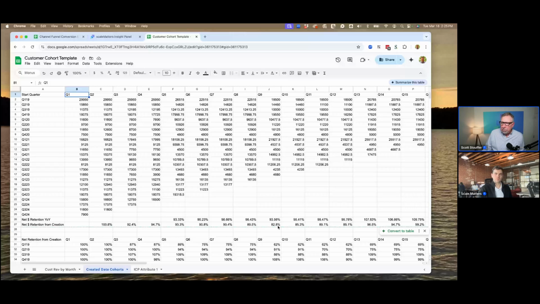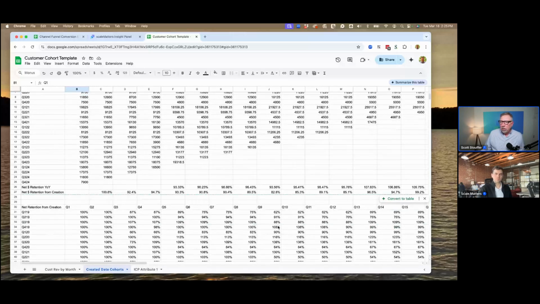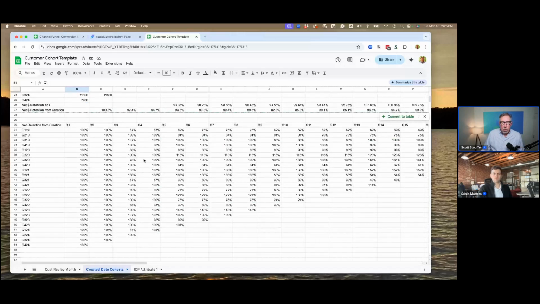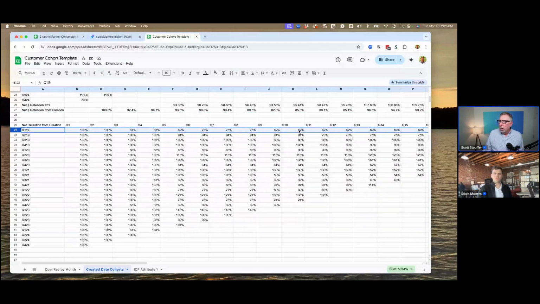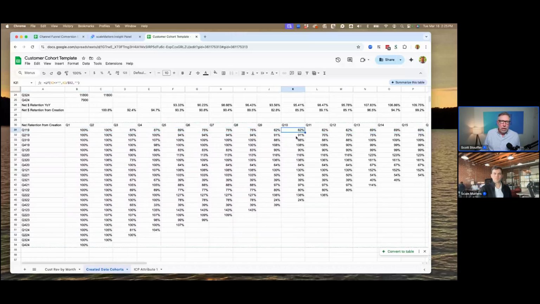And then the bottom part of this just does it on an individual customer basis relative to creation. So in any given quarter, this cohort, let's say in the 10th quarter, the Q1 19 cohort was down to 62% of what their original revenue size is. So it starts to give you a really good understanding of any dynamics going on in retention.